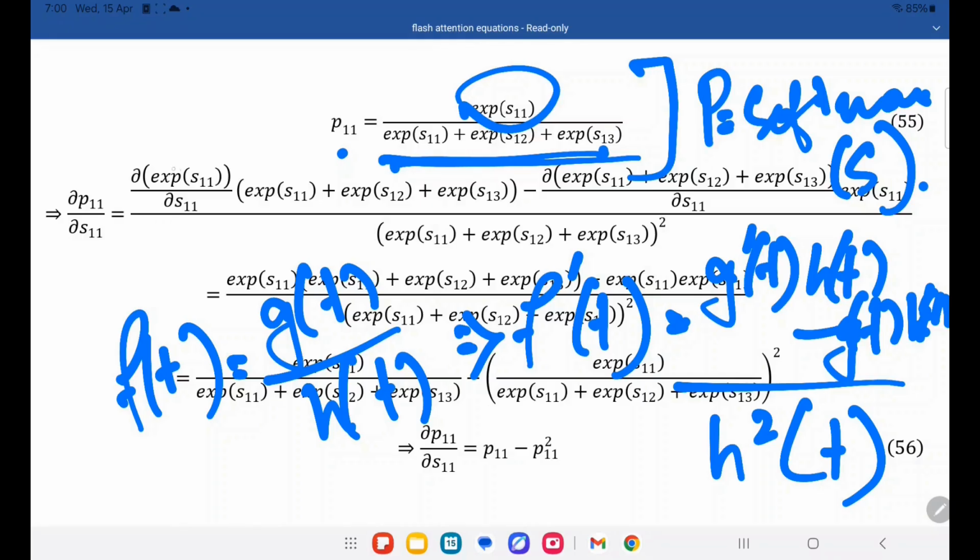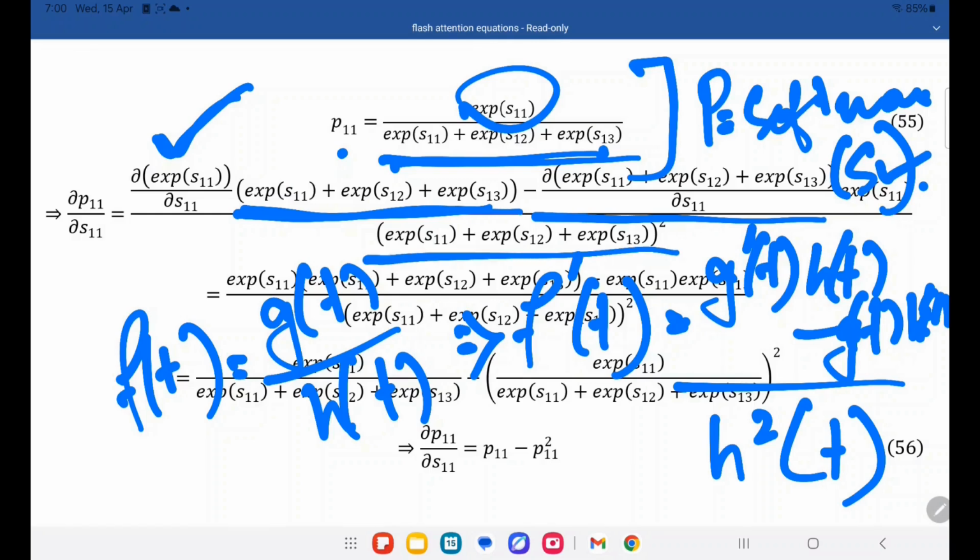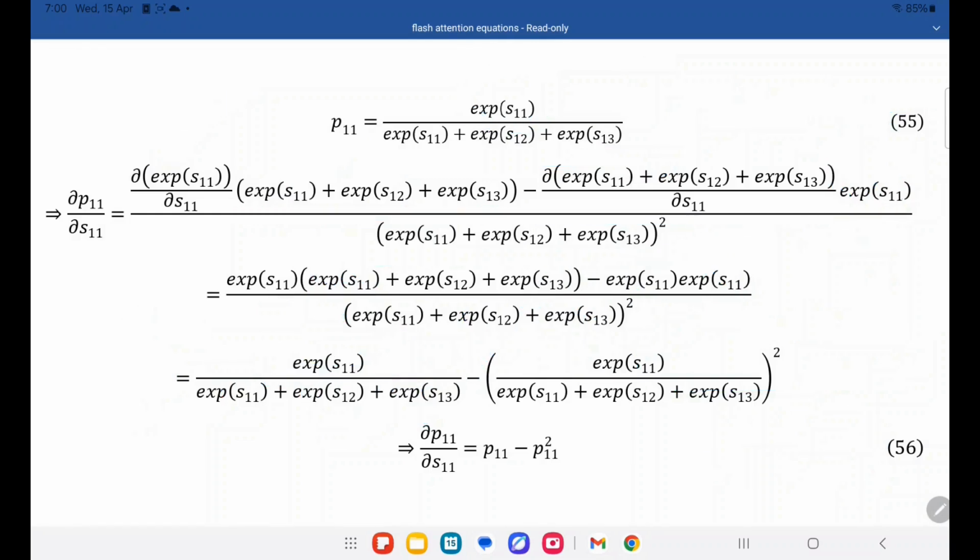So the derivative of the numerator divided by the denominator we keep intact, minus the numerator we keep intact and we take the derivative of the denominator divided by the denominator square.